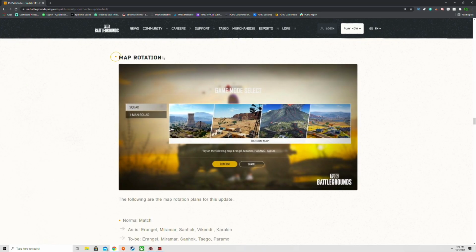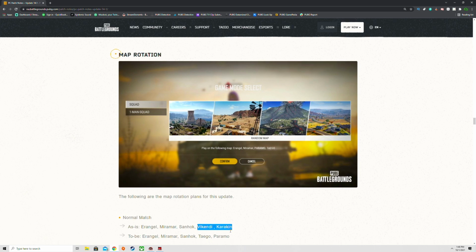All right, now here's some big changes for the map rotations. Finally, this should help the unhealthy queue situation that we've been experiencing for quite some time. So now in normal matches, you're going to be able to get Erangel, Miramar, Sanhok, Taego, and Paramo. So they've taken out Karakin and taken out Vikendi, potentially for some more updates.